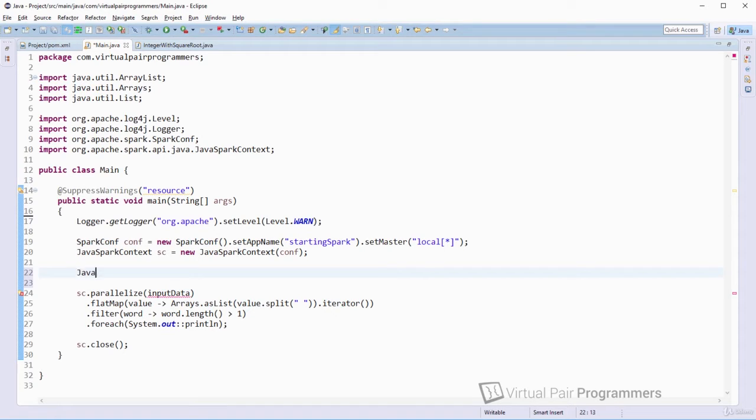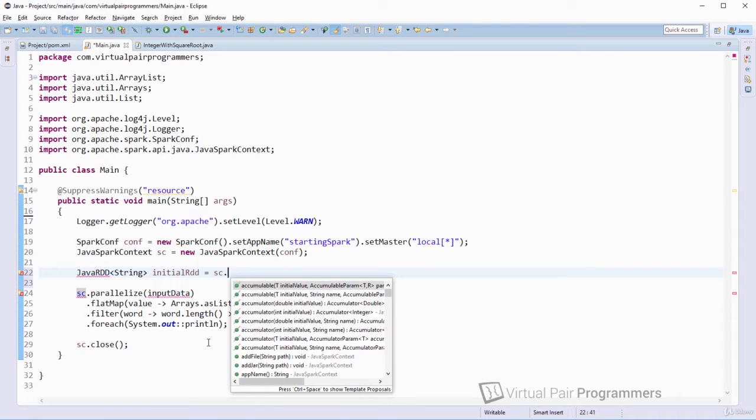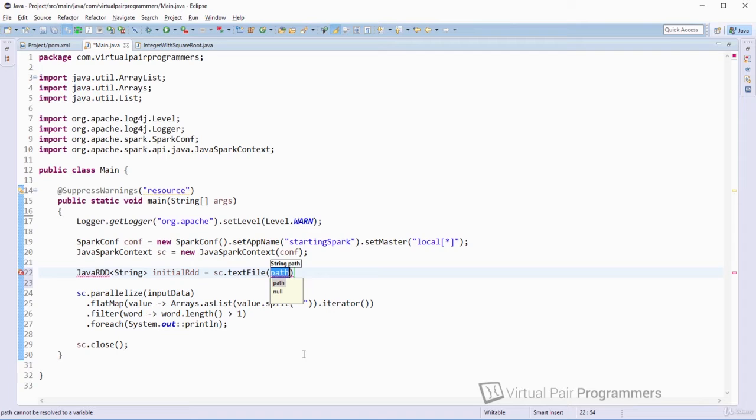Well, it's very simple. So we'll be having a new RDD, and because we're reading in a text file, the RDD will be of type string. And I'll call this the initial RDD. And it's a simple case of on the Spark context object, you will find in there a method called textFile, and we simply supply a path to that file.